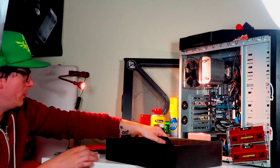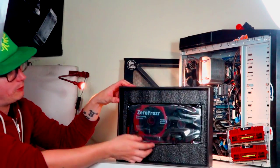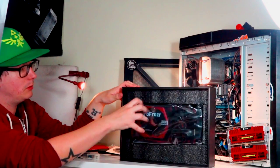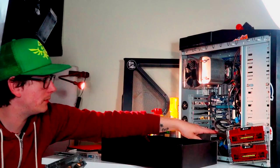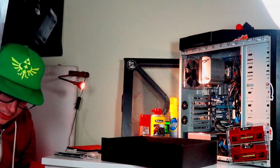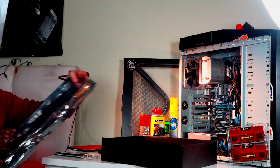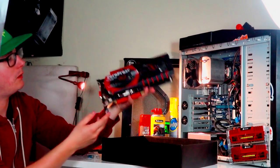There we go. The main event. The graphics card itself. I don't know if you can see this from the glare from the lights, but I'll take it out of the packaging. I've already grounded myself for this. Ooh, you are a beauty. Oh, look at that.